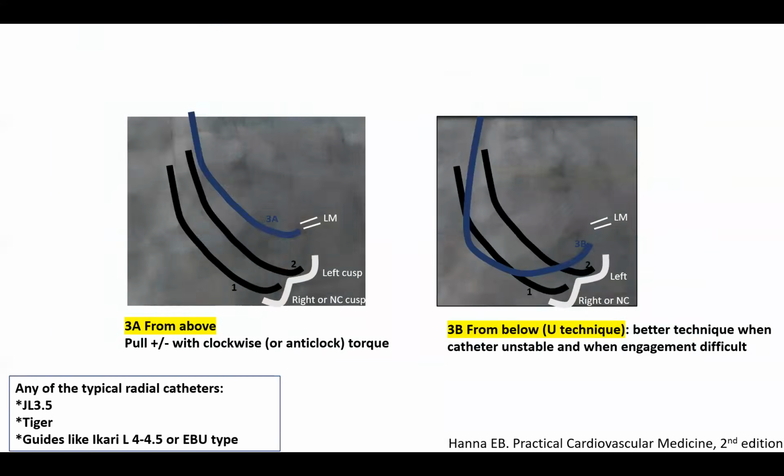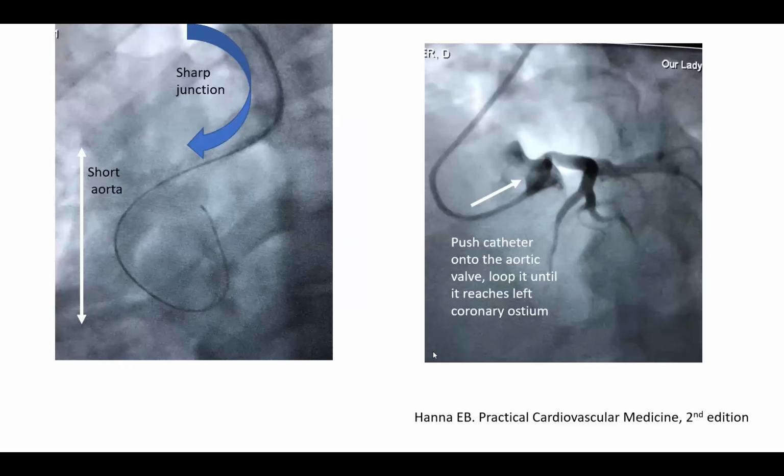Okay. Let's see. In patients, and here, maybe I'll show it better here. I mentioned earlier what kind of radial is a difficult radial. There are those two features that indicate your radial procedure is going to be difficult. This sharp bend from the innominate into the ascending aorta; frequently it's a straight line. You know your case is going to be easy from the innominate to the ascending aorta. When it's like this, you know it's going to be difficult.